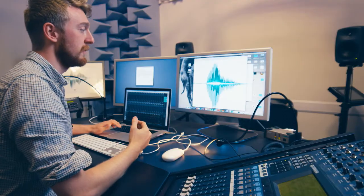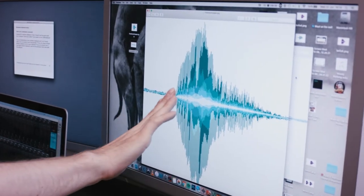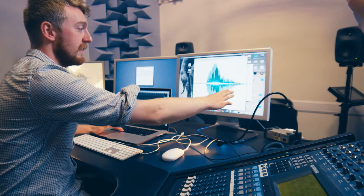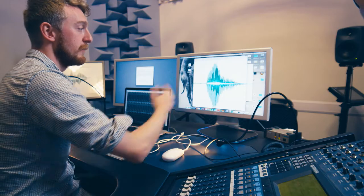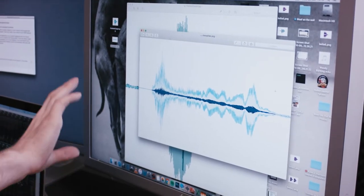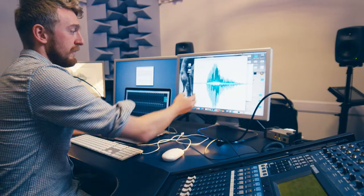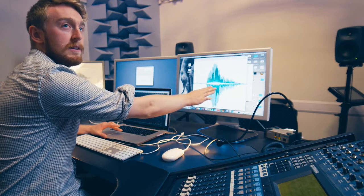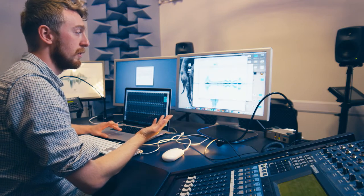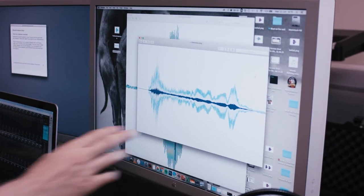If you compare the waveforms, this one is from an English Springer Spaniel — a large dog — so it's got a loud sharp attack on the waveform and then a quick decay, which you'd expect from a short but loud bark. If you compare this to a Basset Hound, you can see it's a longer waveform where you get the howl, typical of a hound dog. Flicking back, you can see the bass frequencies in the middle highlighted in a different colour, showing it's a larger dog with a larger chest, compared to the hound which gives off more of a howl with constant bass and treble frequencies.